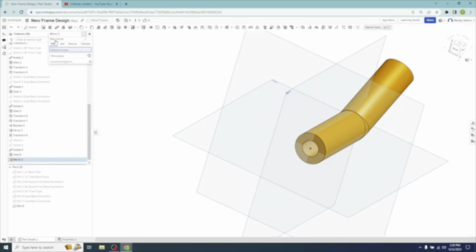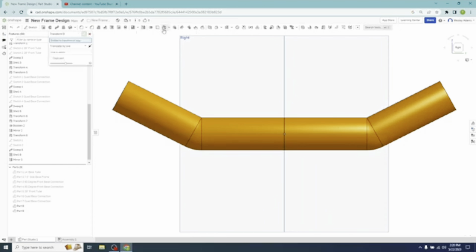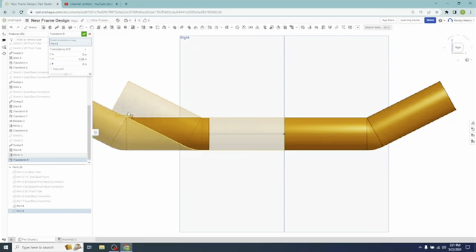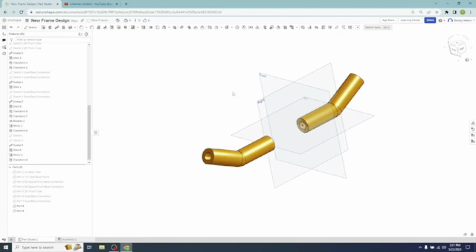Let's go to Mirror. Left click on Mirror, make sure it's set to Part and New. It's asking us what we want to mirror - let's click on this part, Part 8. Then it's asking for the Mirror Plane. There we go - we've got the Mirror Plane as Front Plane. Notice when I clicked on that it changed to Add; we want a new part out of that. Select the check mark. Now go over to the Right Plane, go up to Transform, Translate by X, Y, and Z. Let's pull it away from the first one so we know we have two different parts. Click the check mark. Back to Isometric View - we've got two mirrored parts of equal size.